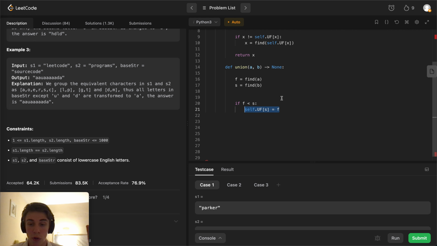So we're going to join these two subgroups with the characteristic that f, the smallest element, will always be the last leaf in here.